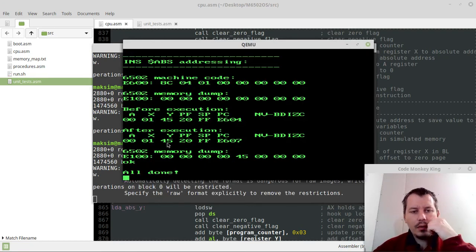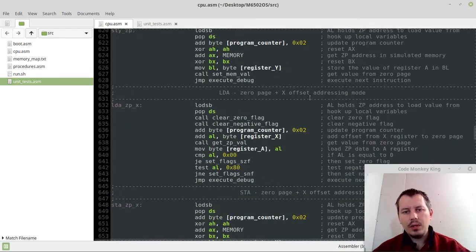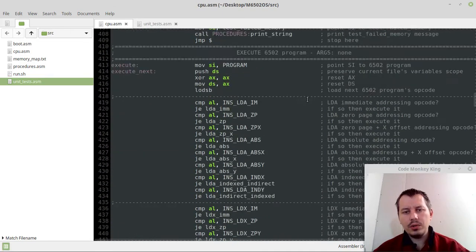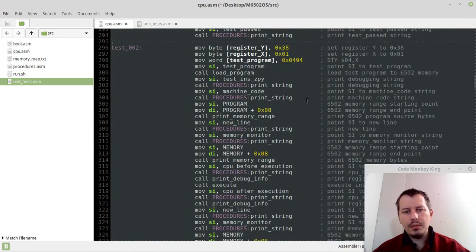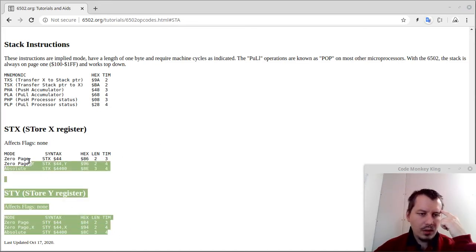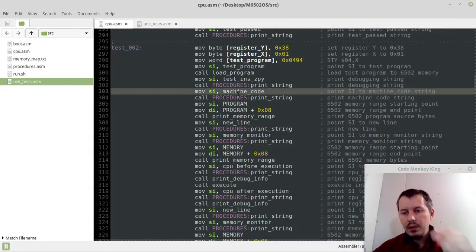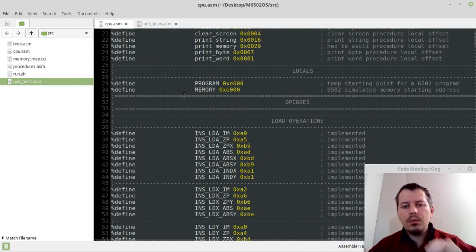So we got the value of 45 being stored at the absolute memory address of 0104, 0100, 1, 2, 3, 4, and we get this value of 45. And at this particular place, I think we can stop because yeah, all the instructions seem to be implemented. So yeah, only 3 tests for STX and STY. Yeah, this is pretty much all about it. Yeah, I'm pretty satisfied at this point, guys, and this is really cool.